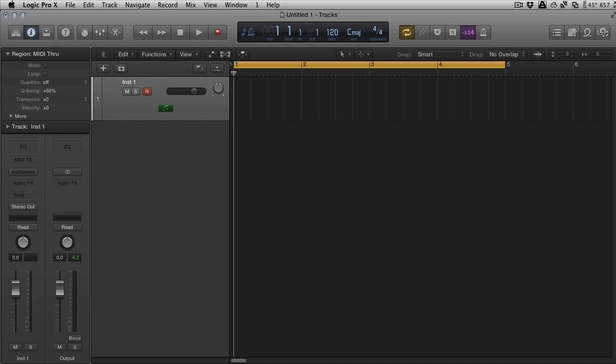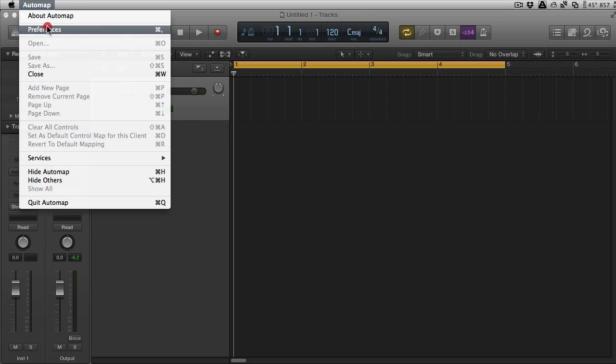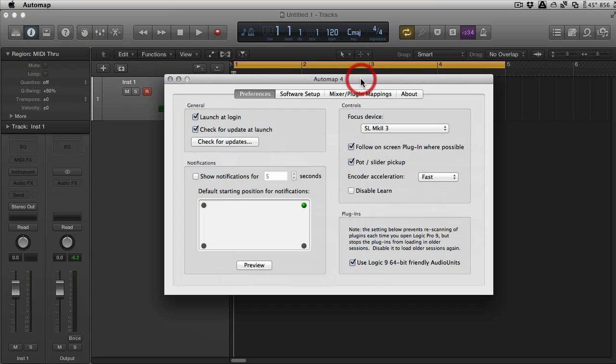I know quite a lot of my students use it and they don't really understand how to set it up. Now I'm not going to show you the exact setup and installation. I'm going to show you how to customize an Automap plugin routing, if you like, or plugin mapping. Essentially what this involves is opening up the Automap server, which is a neat piece of software that comes with Automap. And here it is.